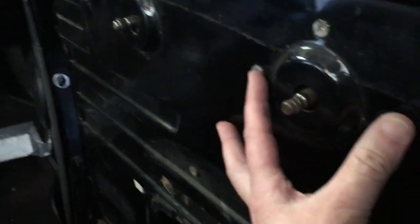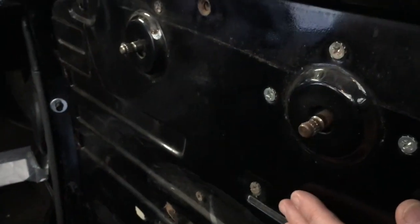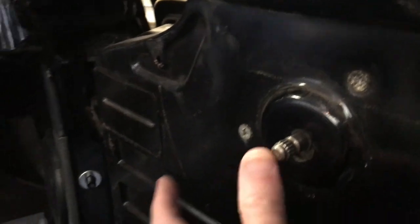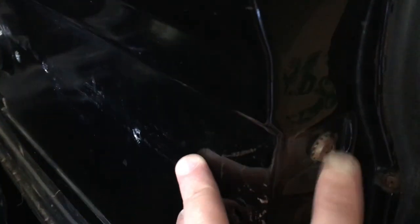The inside of the door, we've got, I think it's just these three for the handle, and for the window, it's these two here and these two down here. So what I'm going to do is I'm going to pull out all of these first. Well, actually, I'm going to start with the window. I'm going to get this little rail off real quick.